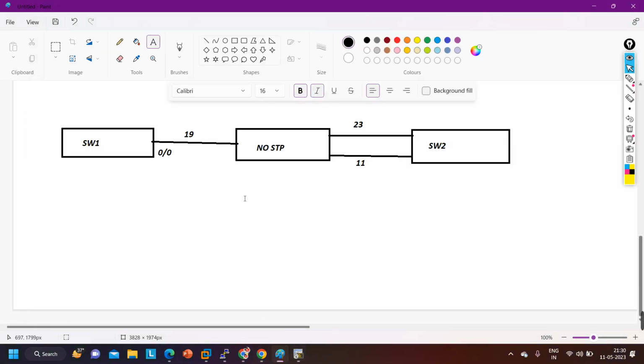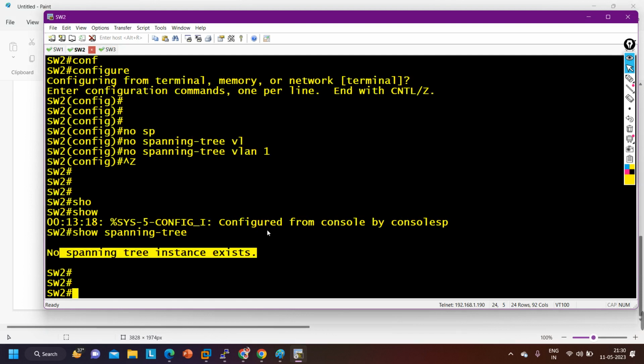Now tell me, on switch number 2 which port will become RP, 0/19 or 0/11? 0/11, because it is checking the receiving port ID as well.